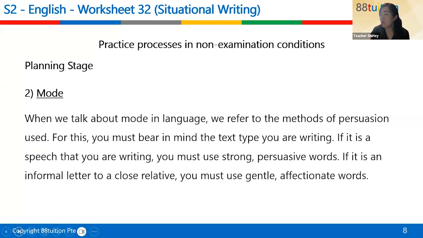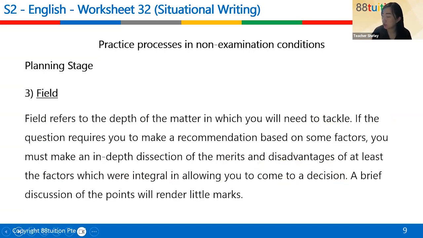Okay. Now, when we talk about mode in language, we are talking about the methods of persuasion. So that's mode. Mode is the methods of persuasion. So you must bear in mind the text type you're writing. If it is a speech, then of course the mode in the language should be strong and persuasive words. But if you're writing an informal letter to a close relative, then maybe your mode should be gentle, affectionate words.